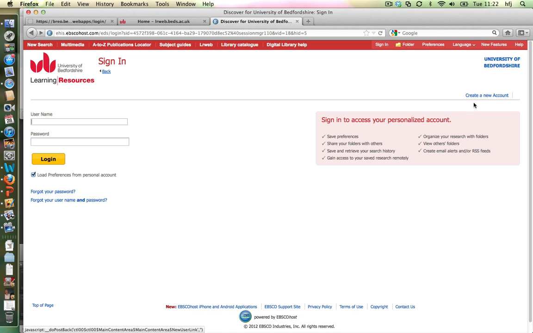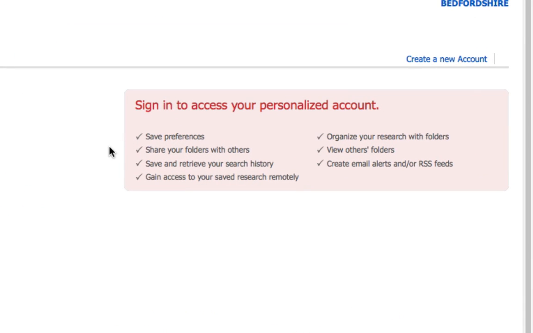If you forget your password or even your username, it gives you the options underneath the login box on the left hand side to give you a reminder about what the account is. But over here it just recaps what this will do for you.